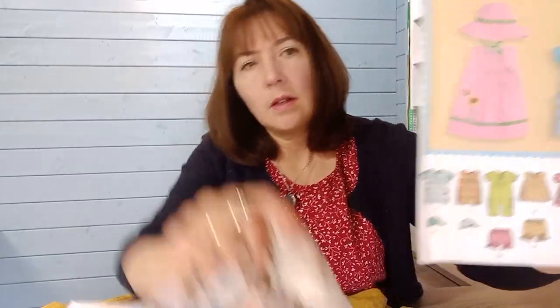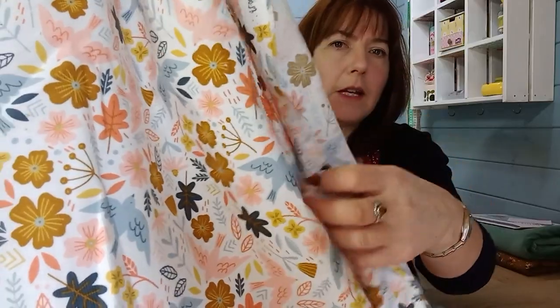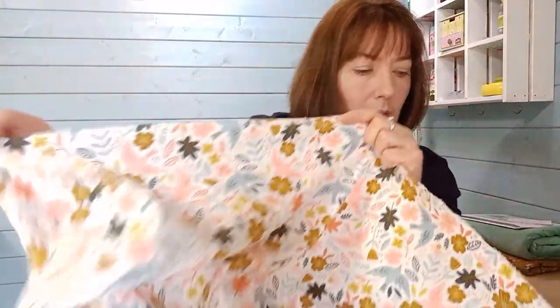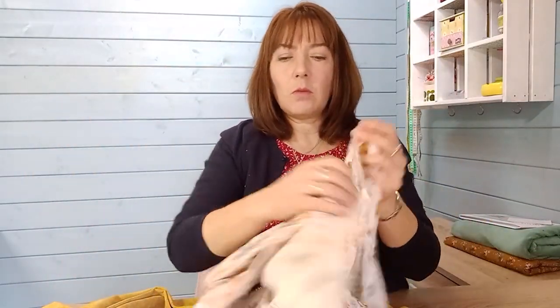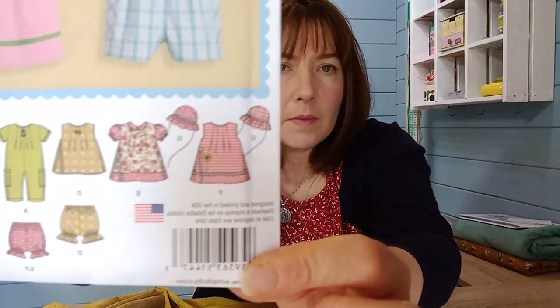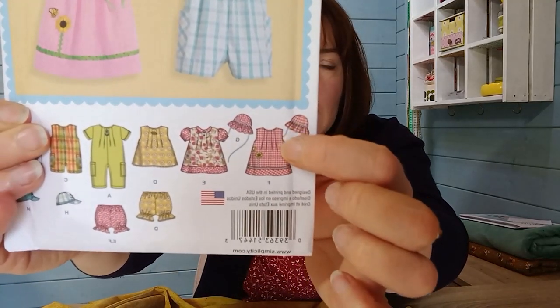This 100% cotton baby cord is lovely and light with the feeling of cotton. It comes in two colourways — an ivory and a navy — and it's 57 inches wide so you won't need much to cut children's clothes. Because it's 100% cotton it presses really well, which is important because the pattern features little front pleats that create the shaping around the neck, and pressing makes those crisp and neat.